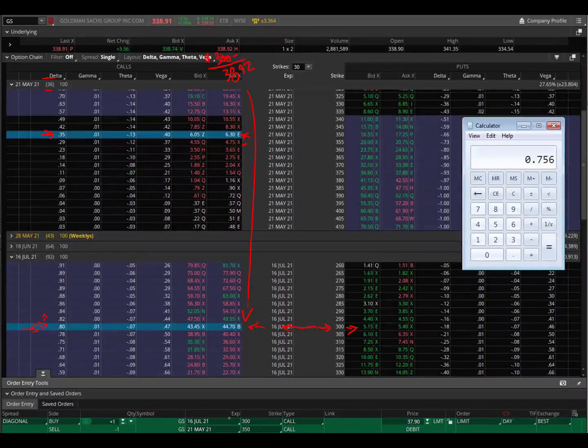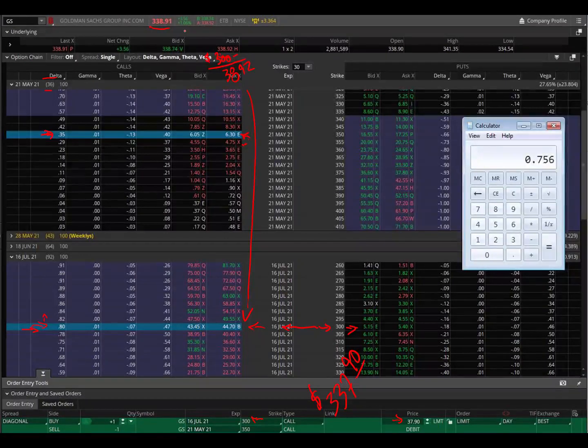So you can see I set it up here where I bought one of the 300 calls, sold the 350 call, and did it for $37.90. Now, you can figure out where your break even is real simple with this one. You add the debit in, right? Debit into that, and I got $337, so I got $337.90. So that's where I'm long. That's where I'm synthetically long Goldman Sachs. Well, look where it's currently trading. Last trade. I'm getting this for almost $1 under where the underlying is currently trading.